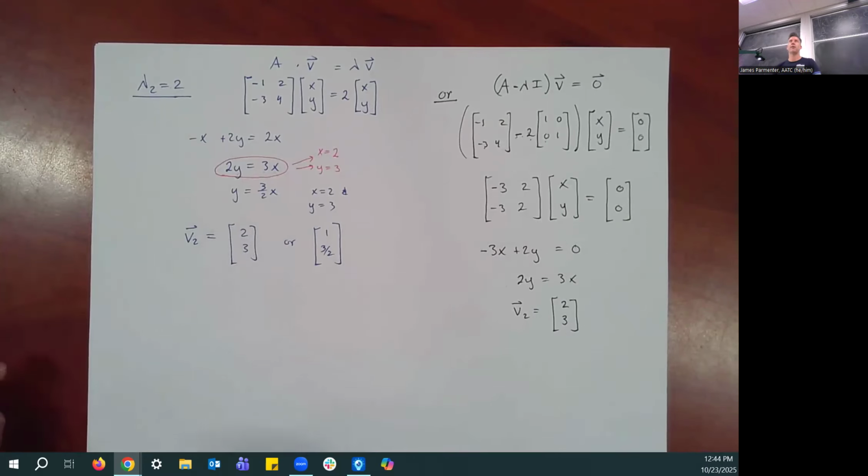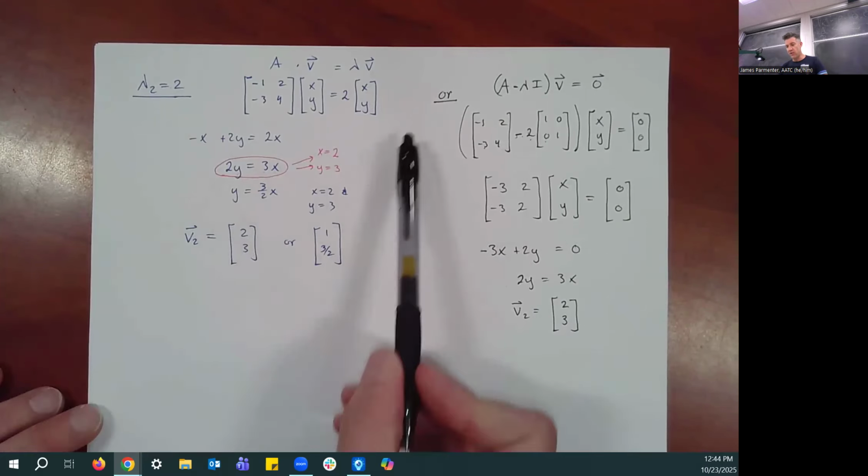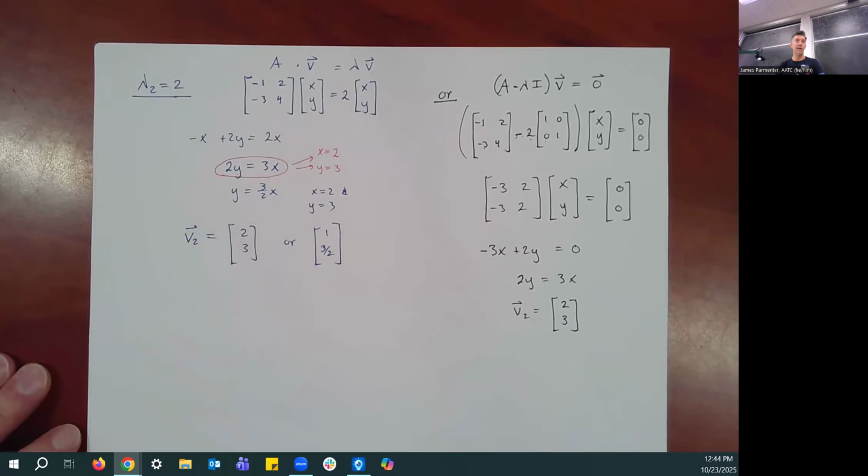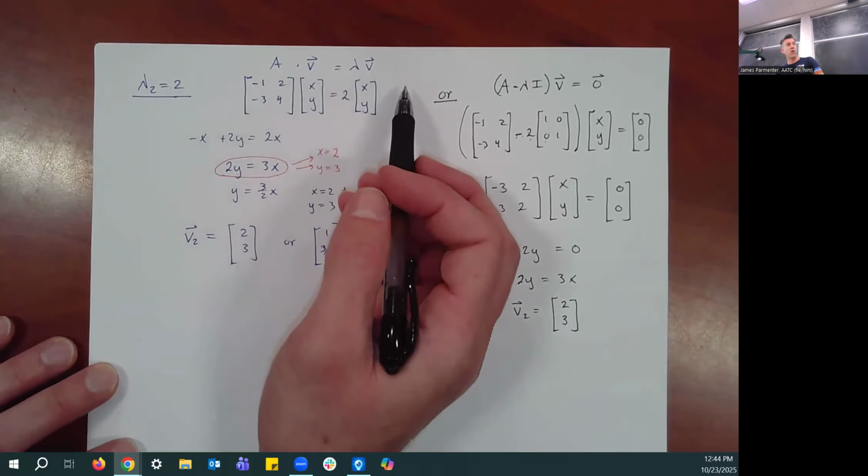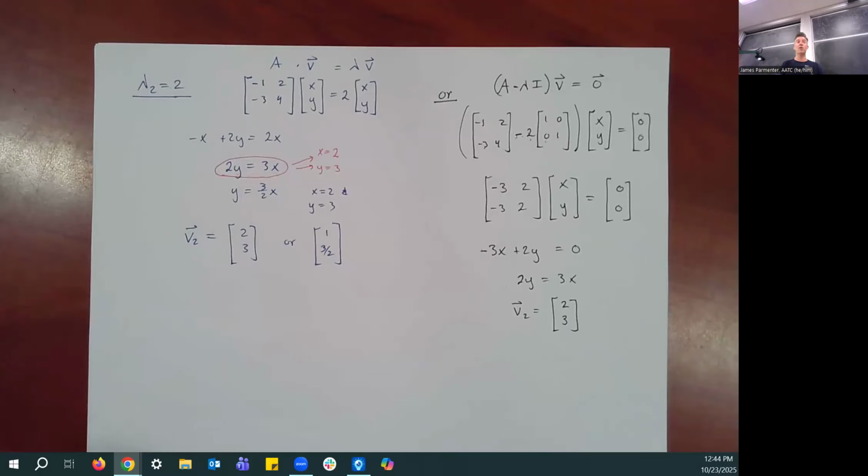I will say this first way of doing it, I prefer. And it's what I default to, just because I am always thinking of it as, the matrix times the vector is a multiple of the vector, or the matrix times the vector points in the same direction as the original vector. But this works really nicely if your eigenvalue is a nice integer or a nice fraction. It's less nice if your eigenvalue is irrational, or even worse, complex, which they will be.